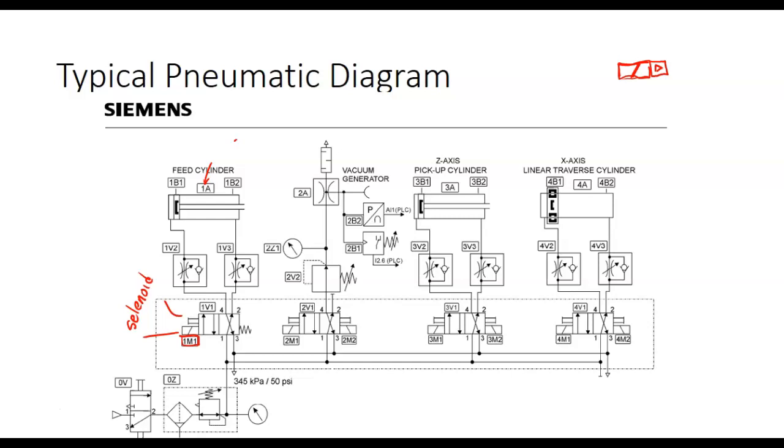We've only got 2 sensors on here that are sensing when the rod is fully extended and when it's retracted. This means it's got a magnetic piston. That's what that thing means right there, right? It's got a magnet mounted on the piston, so these 1B1 or 1B2 have to be either Hall effect or Reed.